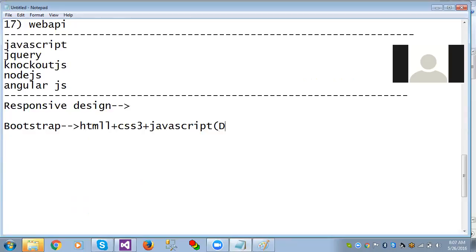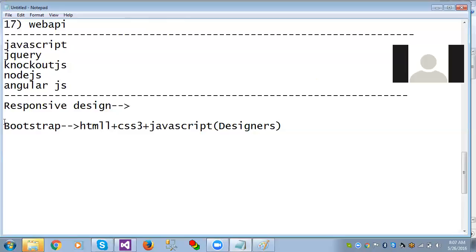This is especially for designers, not developers. Why? Because they need to check that this design should be visible in website, tablet PC, mobile PC, everything. So what they have to do: generally we take a table and do some percentages and all.